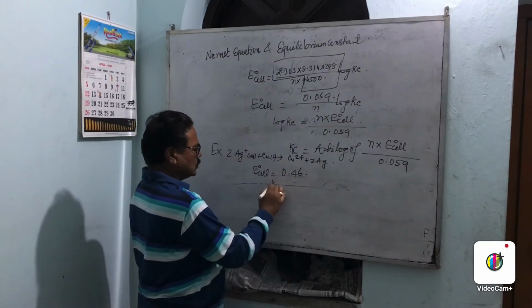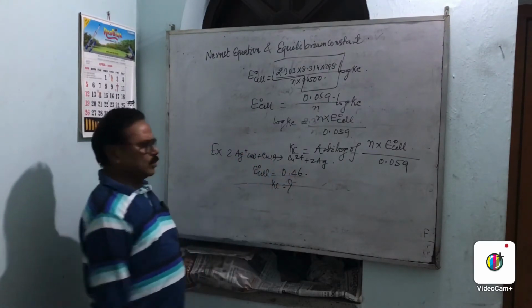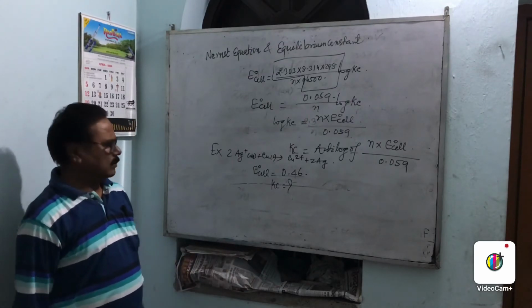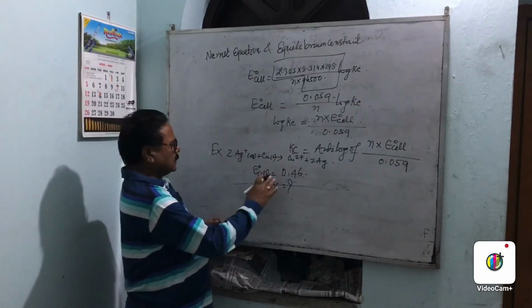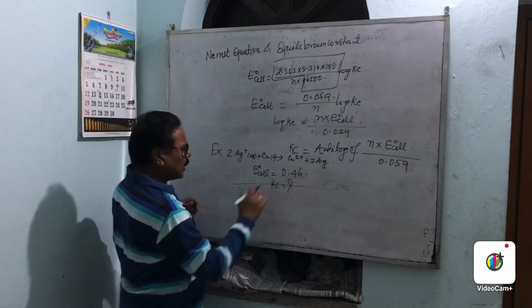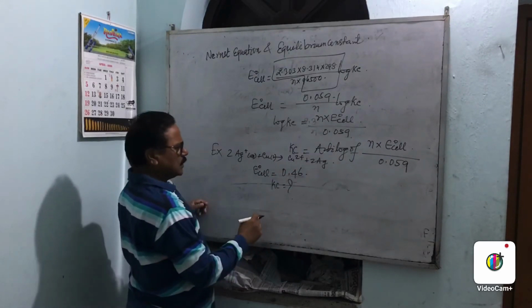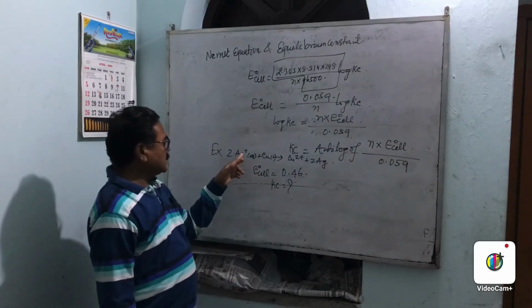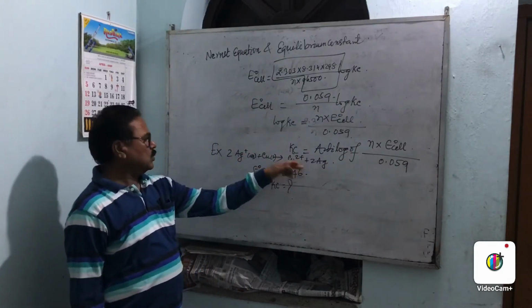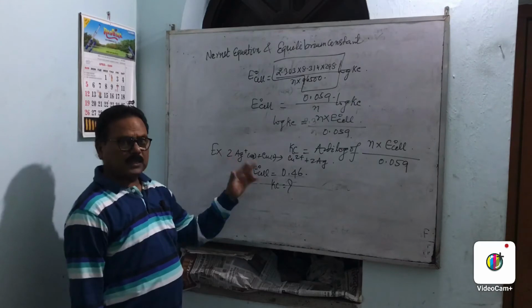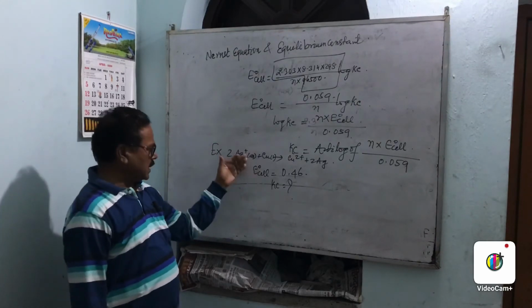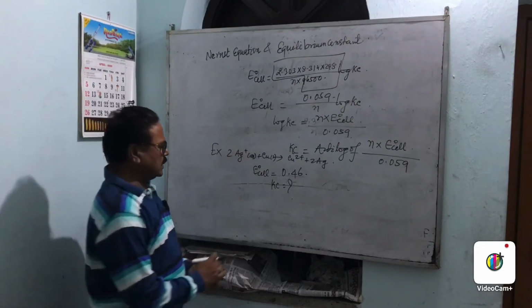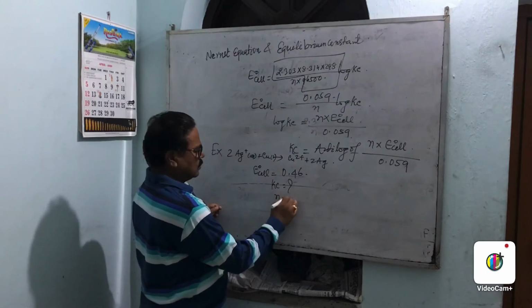And the question is that you calculate the Kc. Suppose this is the problem. How can you solve it? You think over it, right? So what is the formula? Kc is equal to directly this one. And from where do we calculate the n? Because in this the charge is 1 and here it is 2, multiplied by 2, as discussed in the previous example. So n totally is 2.